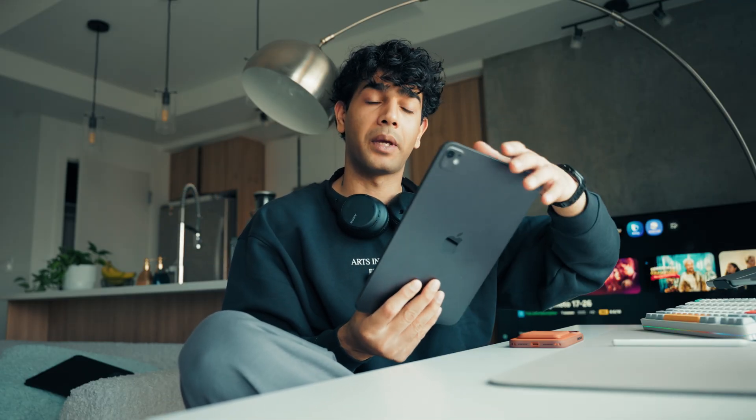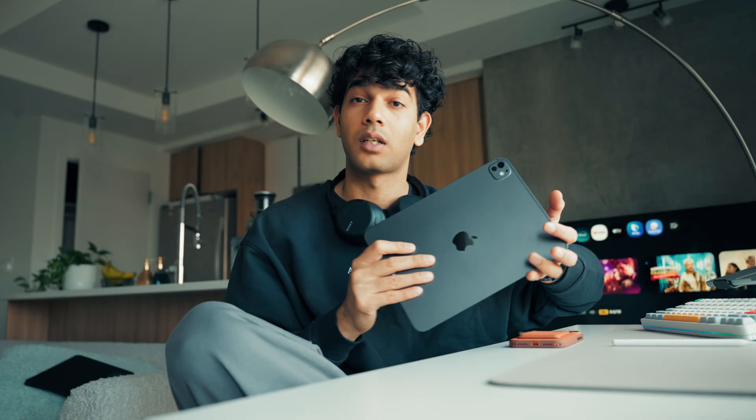If someone spending this much money is able to do like 90% of the work like a MacBook, I think it's worth the money. By the end of this week I'll tell you guys how it goes — MacBook replacement or not. The reason I'm trying this is because MacBook Air is sitting around $1,000 in some stores, while this one is $1,399. Apple didn't change the price between the M4 and M5 iPad Pro, but MacBook Air is still cheaper.